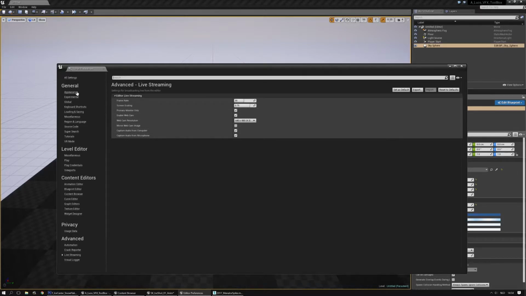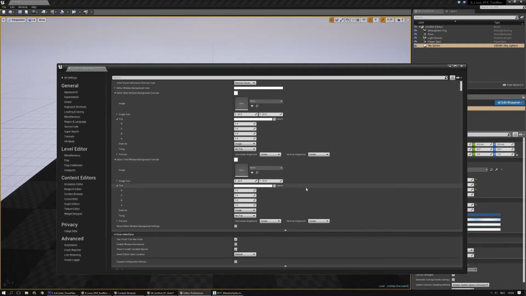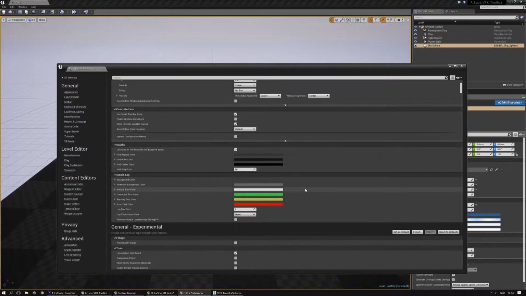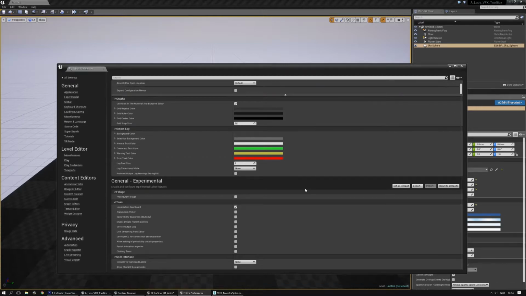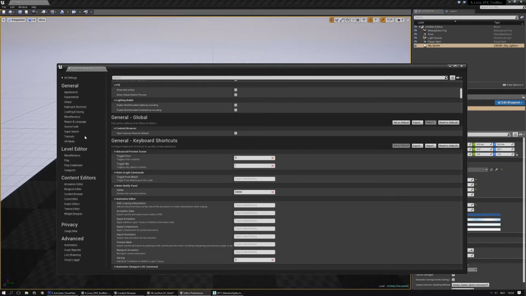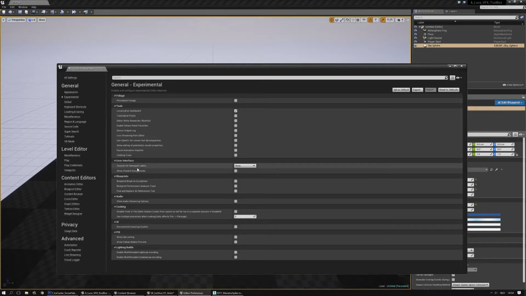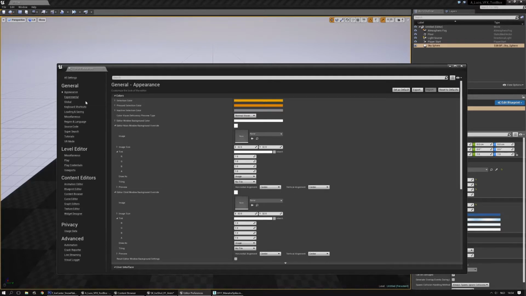Okay. Let me think, where was it? I'm gonna scroll real quick. And there's so many. Global, open source, experimental. No. It should be in appearance, but I can't remember where.